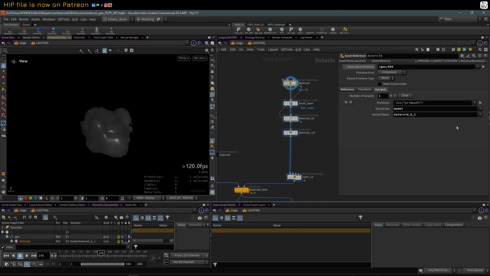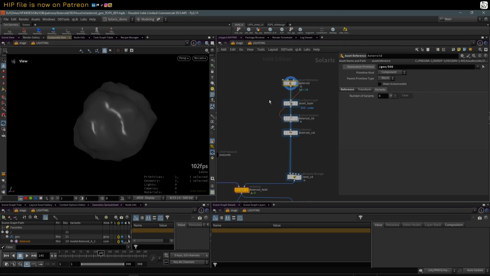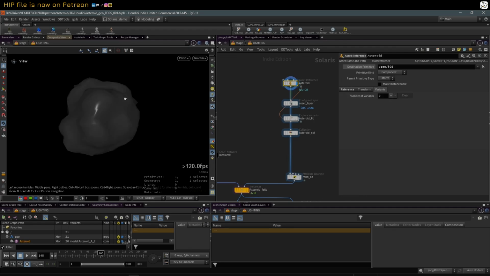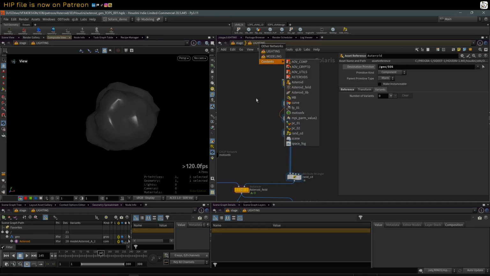This is not necessary. I can switch between the different model variants by looking at the proxy purpose in the viewport. That is not needed, and if you don't have that, it will just default to the last variant that was implemented within the loop that we established in the modeling section.